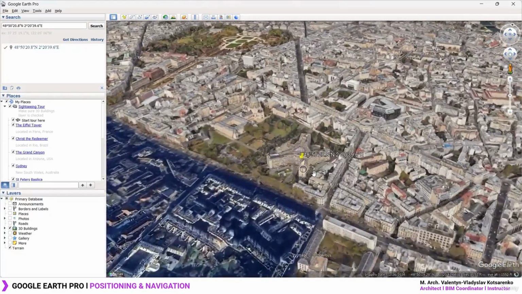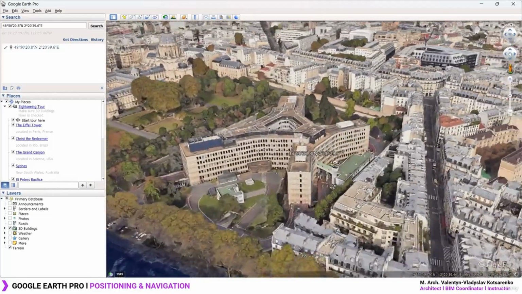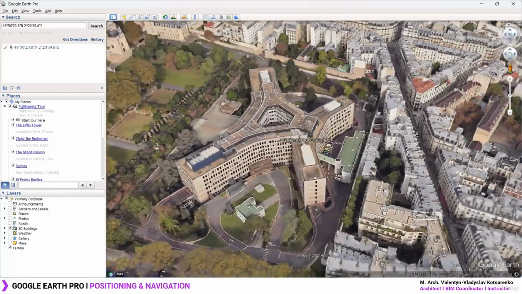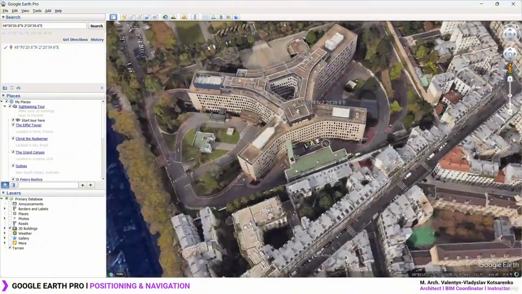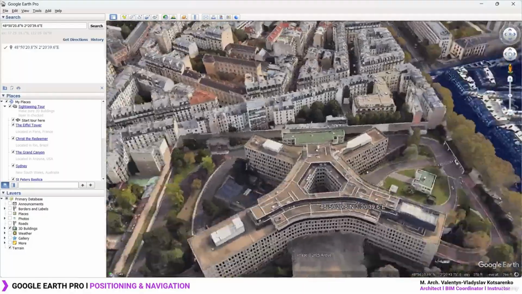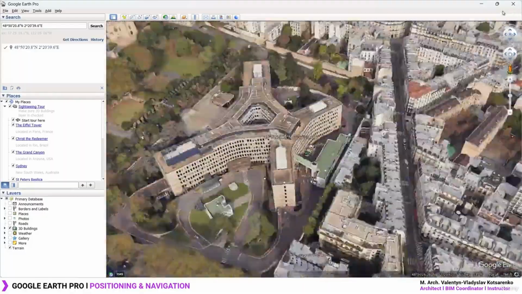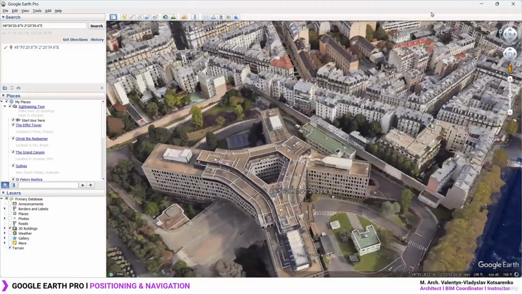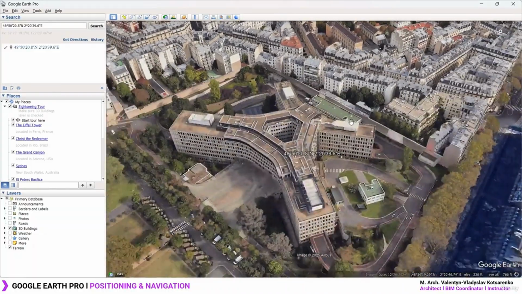Once you have located the building you want to reconstruct, what we can do, in a quick and simple manner, is use these buttons to orbit around the building to simulate the movement of a drone. Yes, you can do so with the mouse.